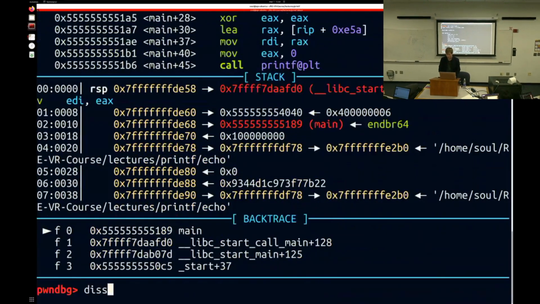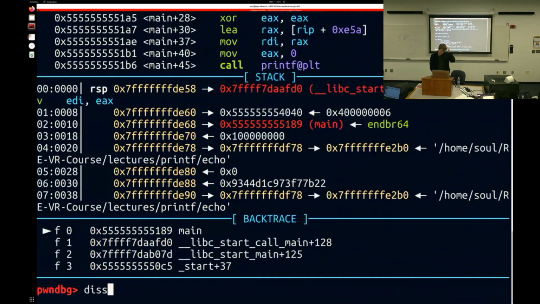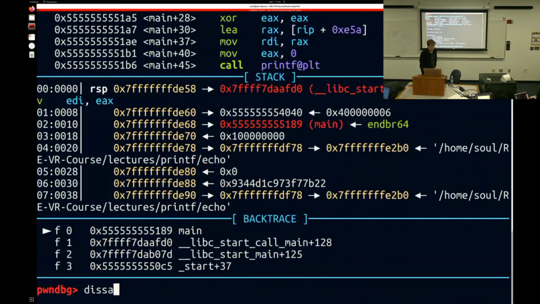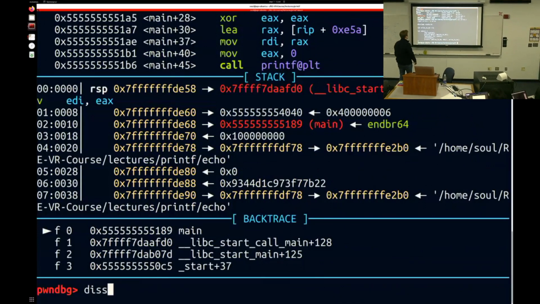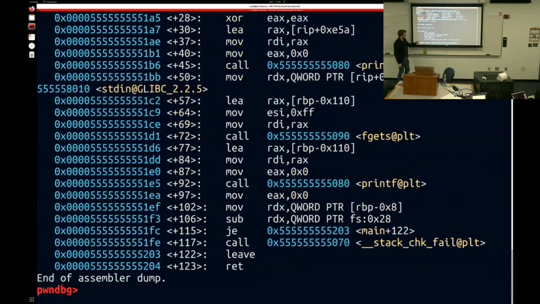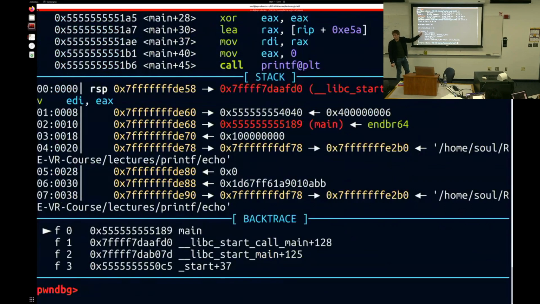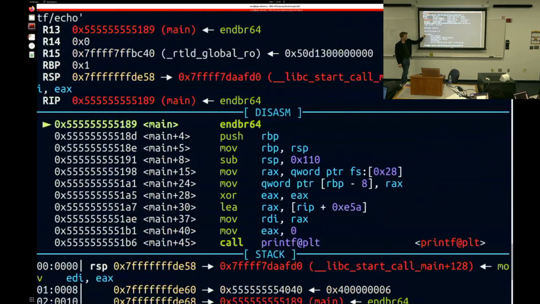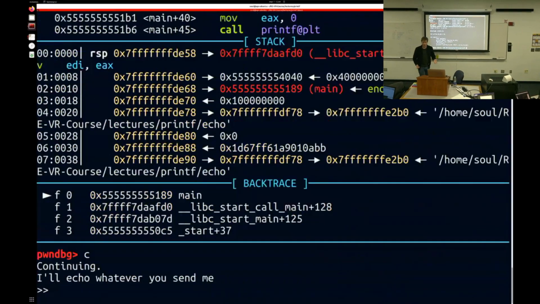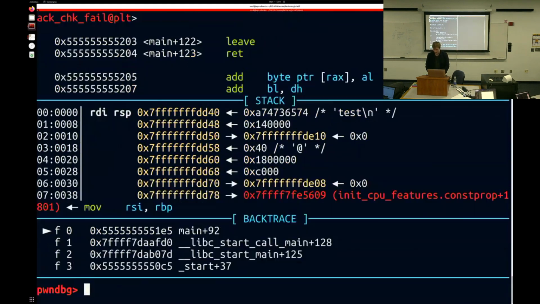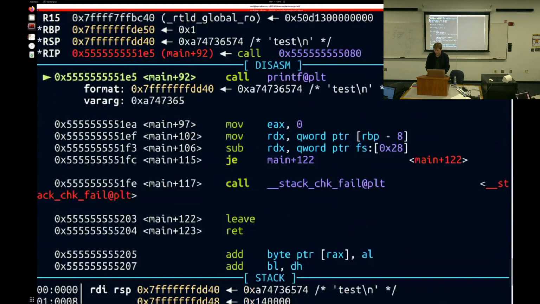So let's check out write.c. This one's slightly different. We actually get a pointer this time. We have a buffer we can read to with the fgets and printf like normal, but right before the fgets, we actually print the address of this variable. So we're going to try to overwrite this variable using printf. I sent you guys a template code, so let's actually write the exploit live, okay?